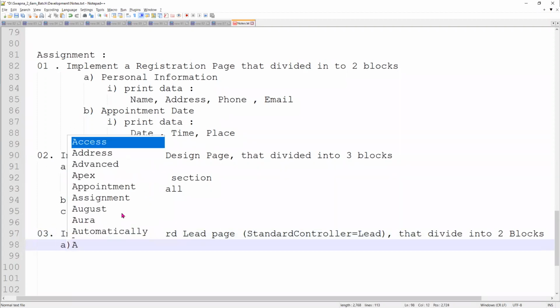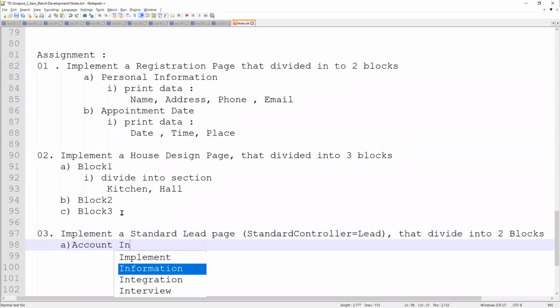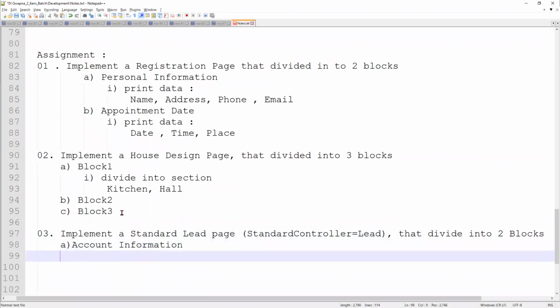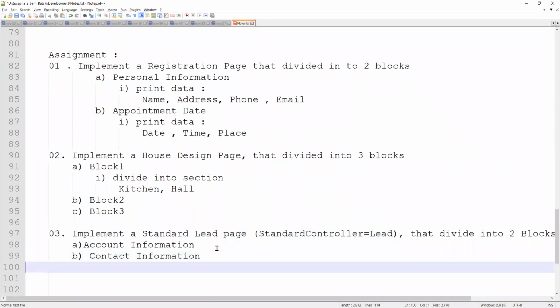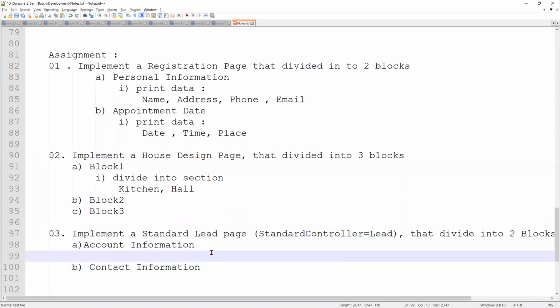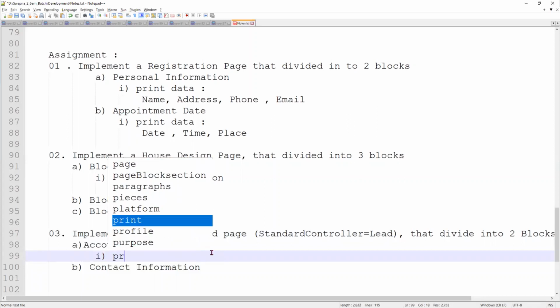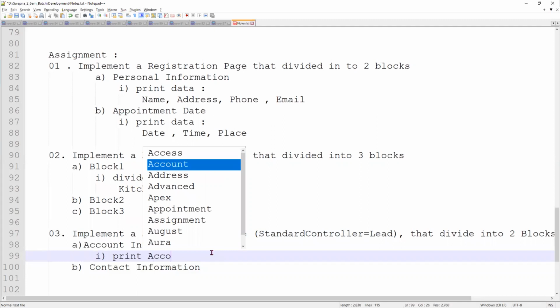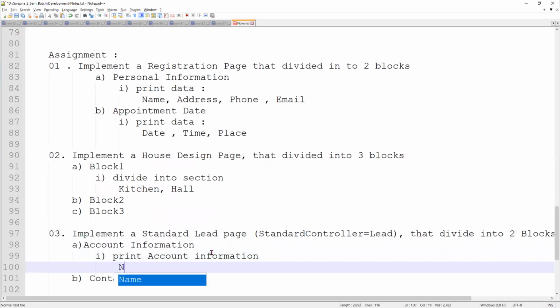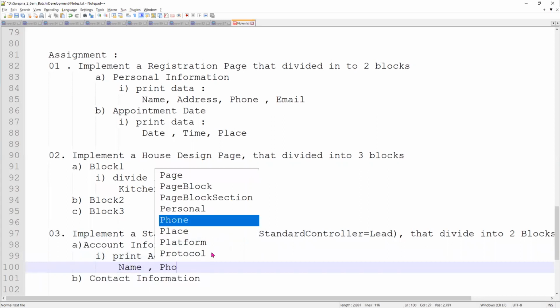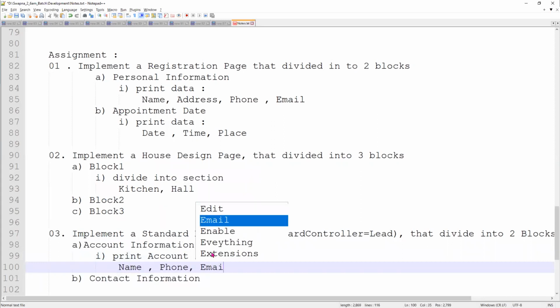One is account information, the second one is contact information. In account information, print the account information: name, phone, email.